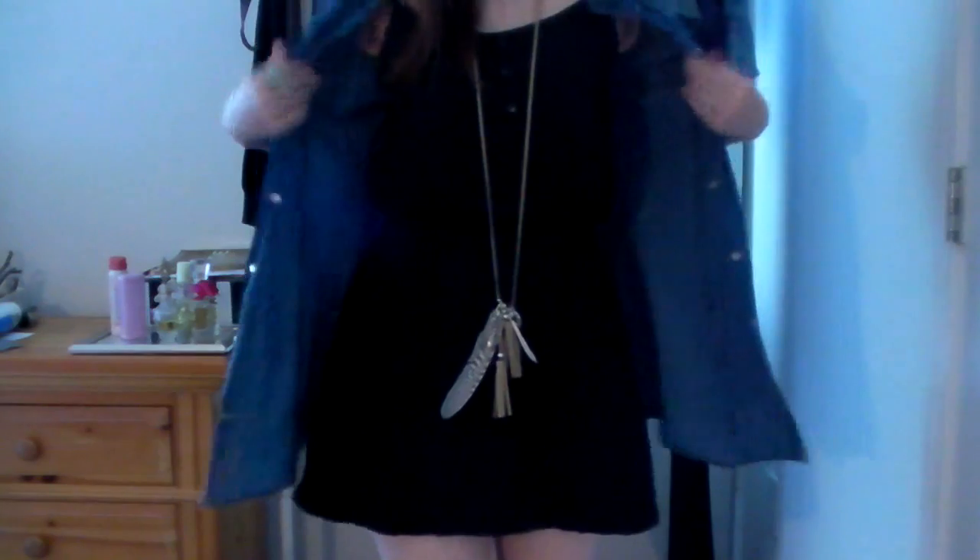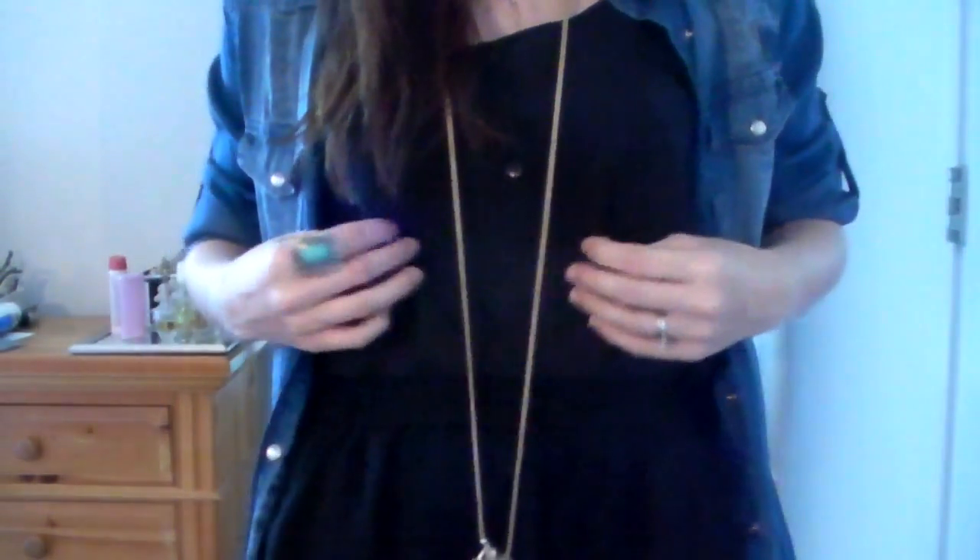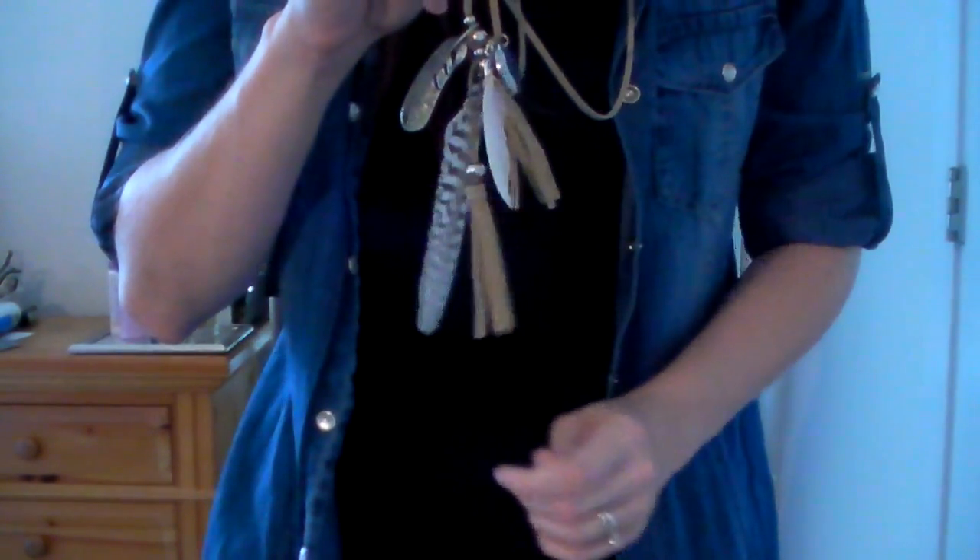Something you can do to spice up an all-black outfit is to play up the southwestern feel of a denim shirt. I'm going to take the chambray shirt and throw it over just a basic tank top — this is from H&M, it's like a silky shirt — and this skirt is from Urban Outfitters, a nice swing skirt. Throwing this on not only adds a little bit of color, it adds some casualness to the outfit. I have the sleeves rolled up, and because denim kind of says southwestern, you can play up that vibe with turquoise jewelry, feather accessories, and metal. That is look number one.